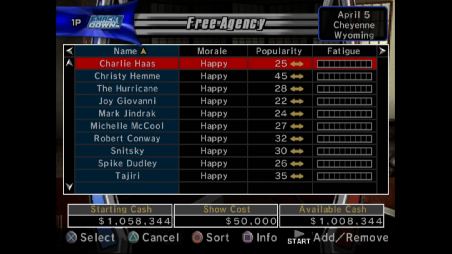So by using the pre-assigned roster, the enemy's roster is full, and the AI don't fire their jobbers to hire legends. So you get to have all the legends. Now, that seems really overpowered. Well, it is, because you just get to buy all the really high popularity legends, but you will run out of money very quickly if you do that.